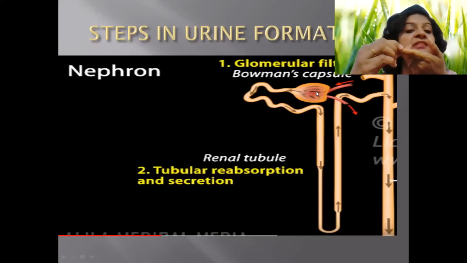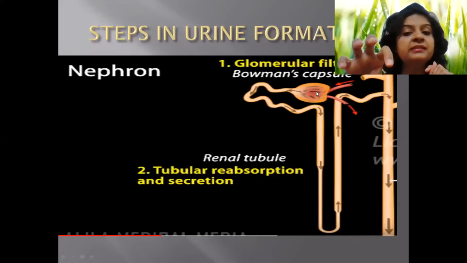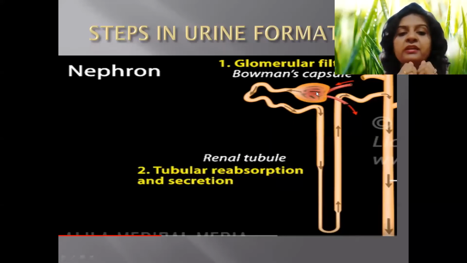And since the pore size decreases, it will not allow the proteins to move inside. So the contents of this filtrate are the same as those of plasma, so we call it a deproteinized plasma. The filtrate that is formed in the Bowman's capsule is deproteinized plasma. Now the content of this deproteinized plasma moves into the coiled structure known as the distal convoluted tubule.